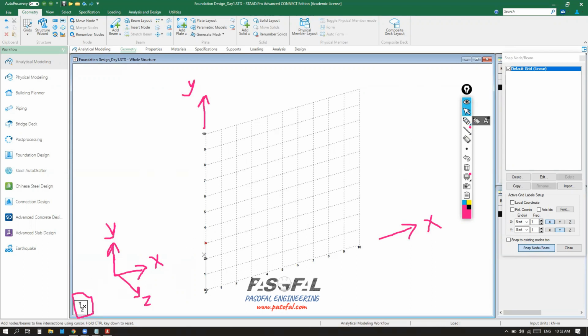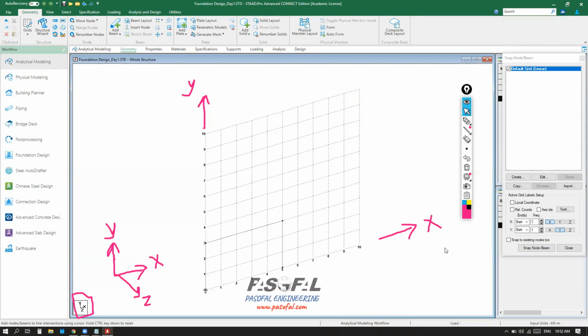For this reason I go into the X direction to have a 5-meter bay. So I click here, come down, and go up to 5, and then press escape to come out of the command.